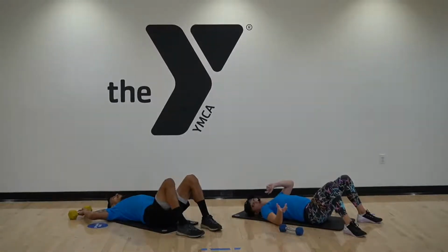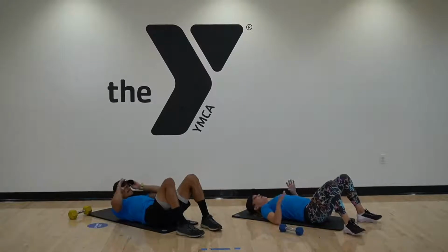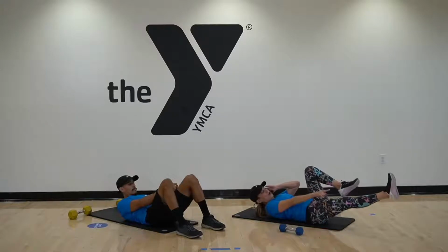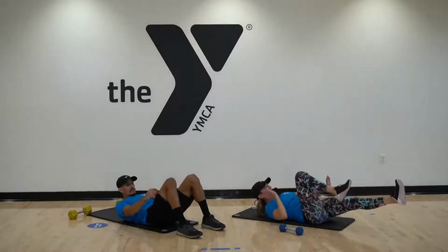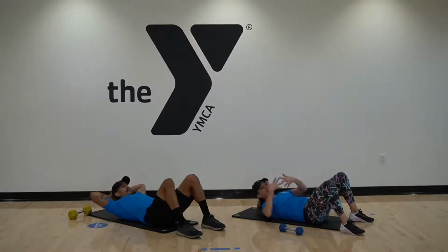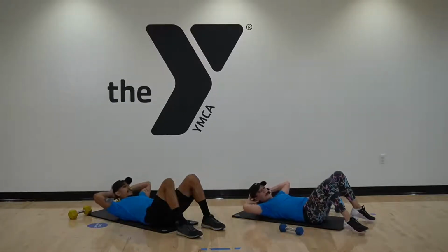1, 2, hold. I want that speed. Think of that speed. Think about pushing away with your foot. 1, 2, press. All right? Keeping the hands behind the head. Elbows open. Try not to interlace your fingertips. Keep them spread. And go.